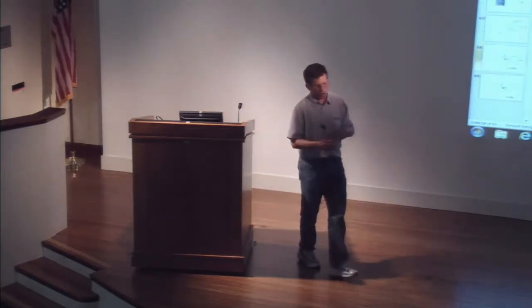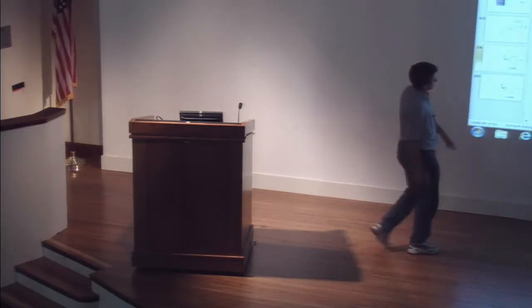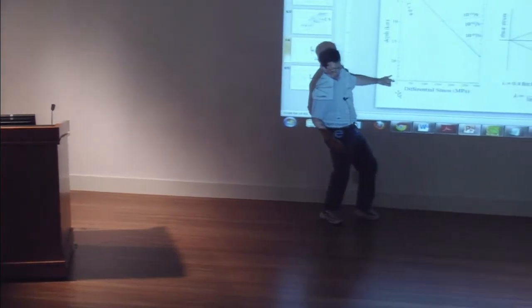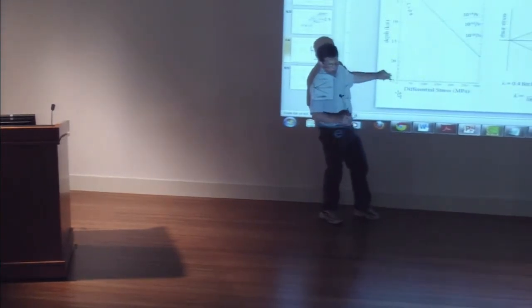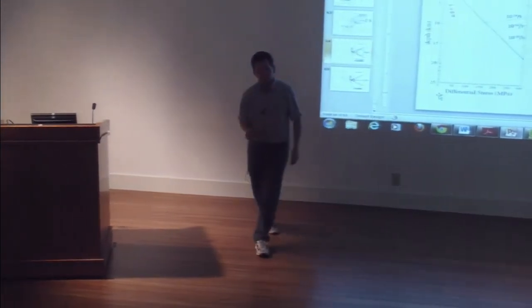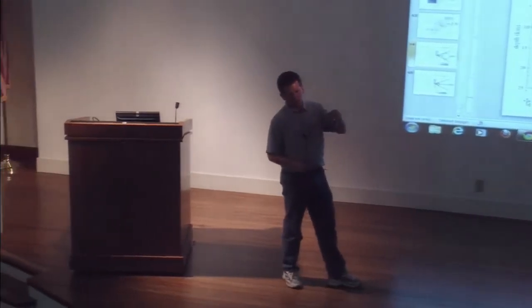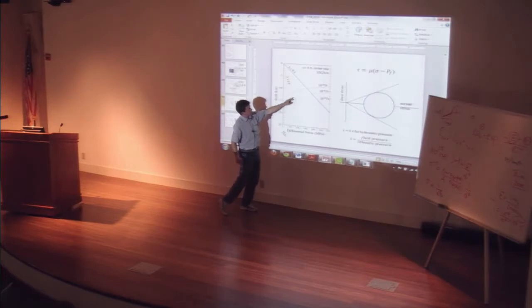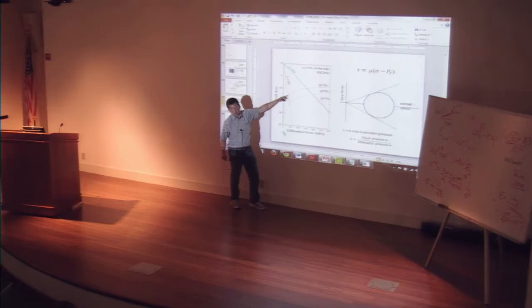And so this is a strength depth diagram. This is showing you how the stress on a flow law varies as a function of depth, which in this case is temperature, and how the stress varies as a function of strain rate. And then these lines are the brittle deformation lines, the frictional lines.